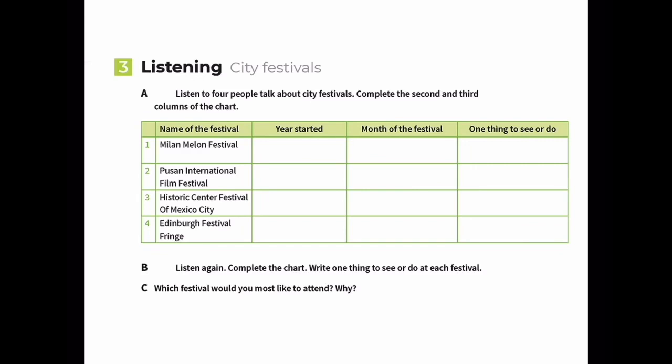I'm from Busan, South Korea, and we have the Busan International Film Festival. The first festival was in 1996, and it's been growing every year. The festival has new films and new movie directors. It is always in the fall, but not always in the same month - sometimes August, September, or October. It lasts a little over a week. You can see documentaries, dramas, animation, comedies - you name it, from all over the world. They give awards, people give speeches, and you can take part in discussions. My favorite awards are the Audience Award and the Asian Filmmaker of the Year Award.